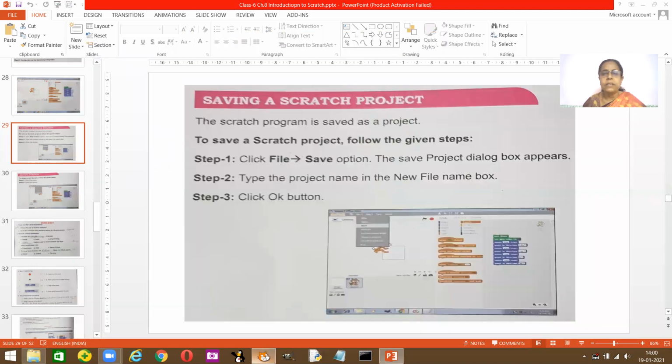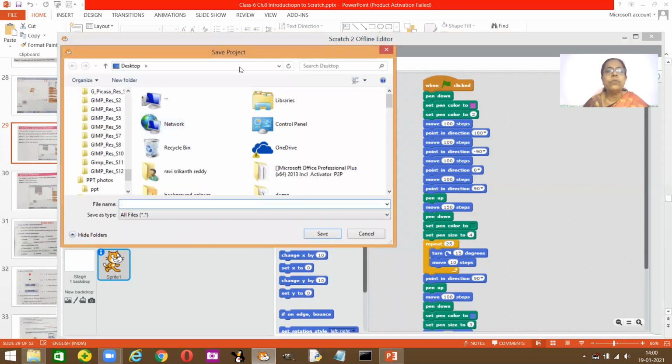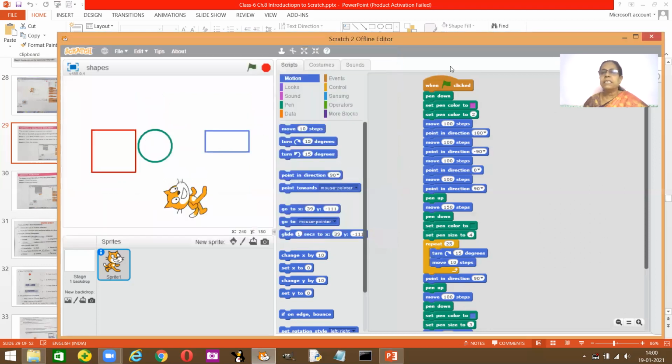Fine, children. Let's go through your thing. I said let's save it. So to save, file, save as. You can go anywhere you want to save. So I'm saving it on the desktop itself. And here you can name any, I'll say shapes, and you need to say SB2. That's the latest extension for your Scratch, and say save. It will be saved on your desktop.